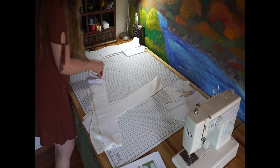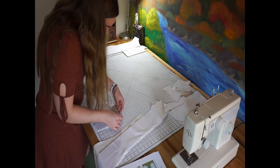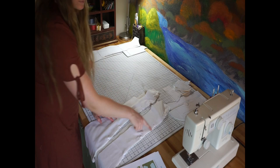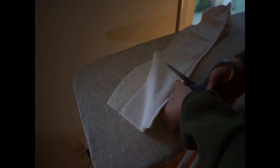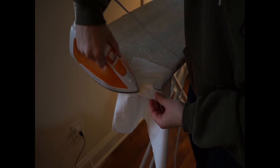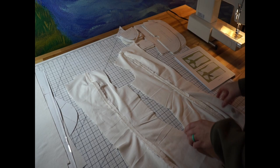First up are the center back and the side back seams. I place the fabric right sides together, which means my linen is touching each other and my cotton is sandwiching everything in between, then I sew it all up. I'm making sure to match exactly where I need to, remarking things, and getting everything pinned in place before running it through my sewing machine. Then comes a very important part: clipping into these seams about every inch or so, then pressing them flat. This clipping allows the seams to stay in their curved shape, since our bodies are not straight lines.